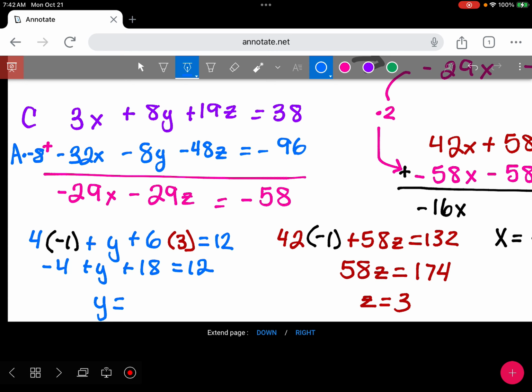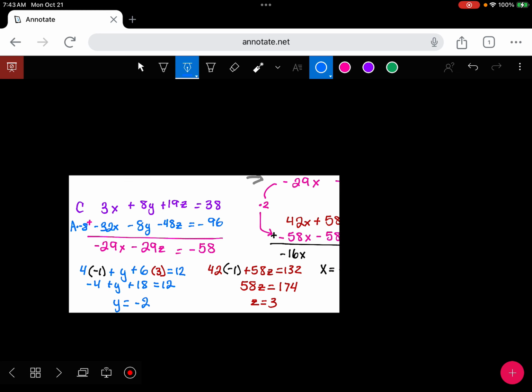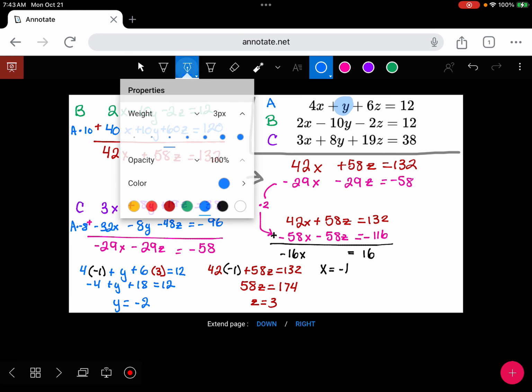No. Yes, and then you have to subtract on both sides. Okay, so we're saying no. No, you did fine. You're doing fine. I was just thinking through what you were saying, combining together the minus 4 and the 18. So we have y plus 14 equals 12. Subtract 14 on both sides. Y equals negative 2.